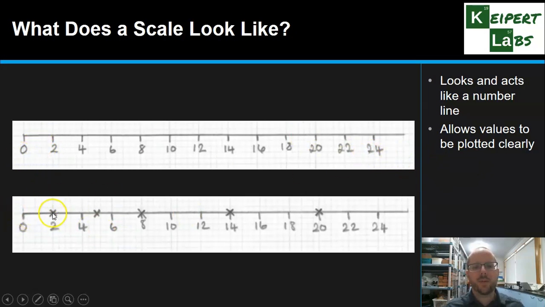We then have points that we plot at 2, at 5, 8, 14 and 20. Our scale allows us to easily find where those numbers are and then we can see the gaps between them, we can see the pattern involved much more easily.